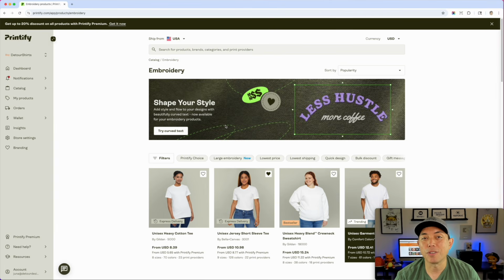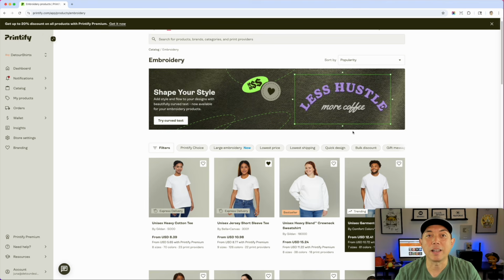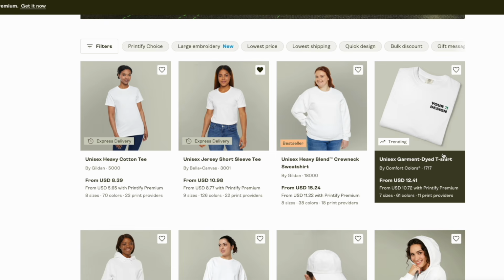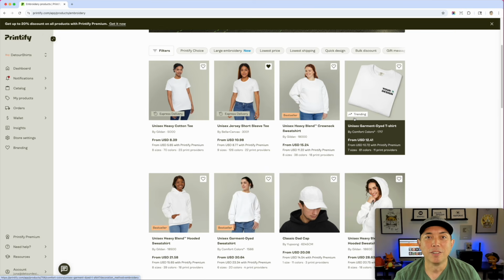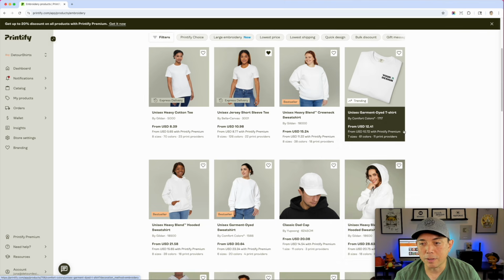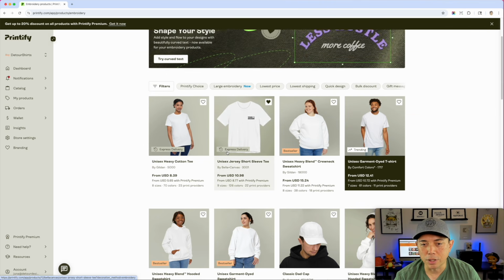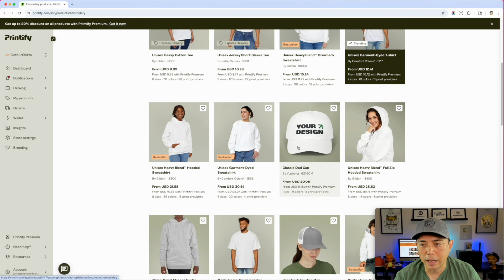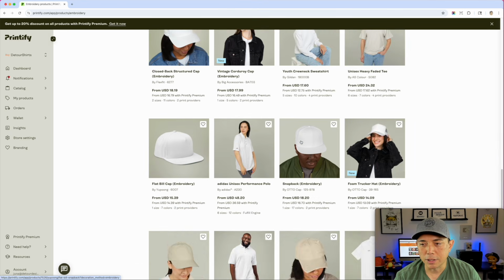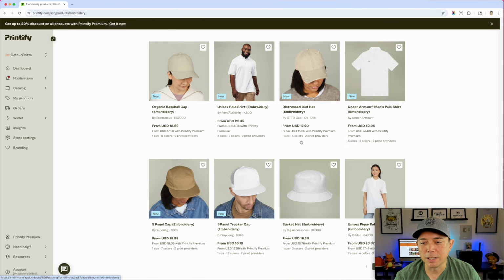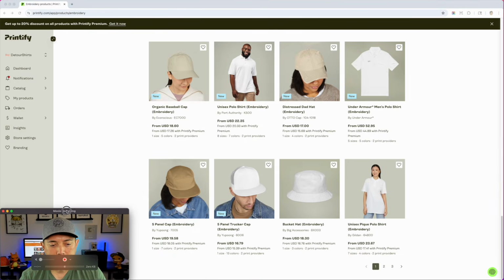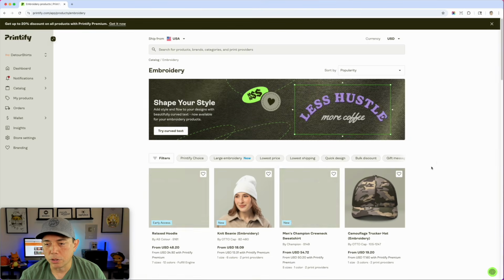They have this curved text in Printify that you can do, which is really, really cool. We saw a lot of that on Etsy. And here's that Comfort Colors right here. You can see by Comfort Colors, and this is the one that's trending. A lot of people are using this for the embroidery, but if you notice, there's a bunch of other stuff you can do embroidery on: tees and hats and hoodies, and look at all these products. There's actually 3 pages worth of products, so I'm kind of blocking it here. Let me move this. There's page 1, page 2.